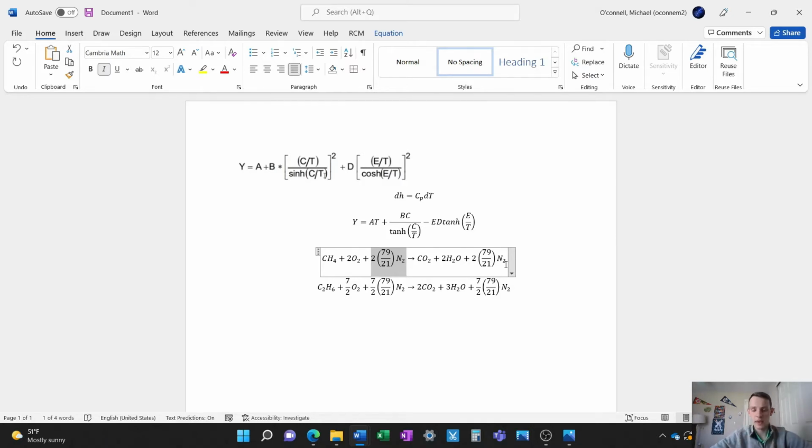The point I'm about to make here is that we cannot just say that the number of carbon atoms that we have on our left-hand side is 1, and the number of hydrogen atoms we have is 4. Now, why can't we say that? Well, we can't say that because we don't have just methane. We have 4% ethane and 1% propane as well.